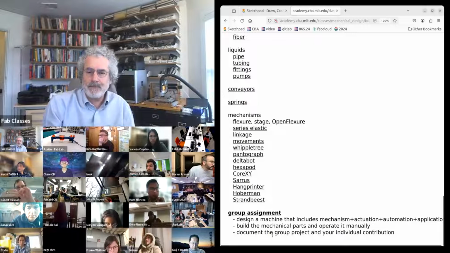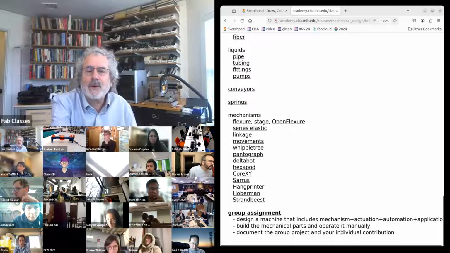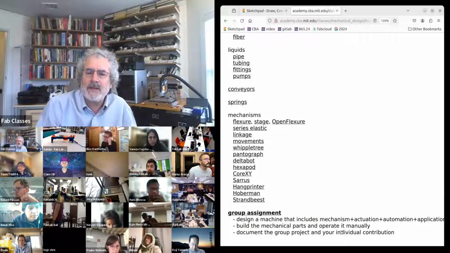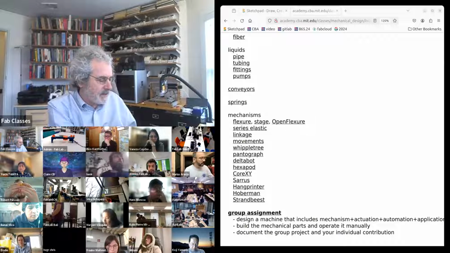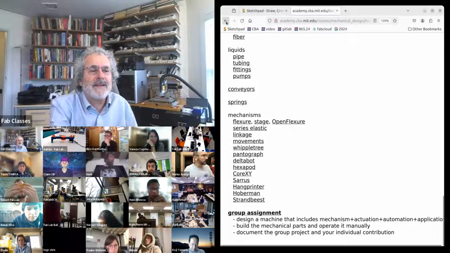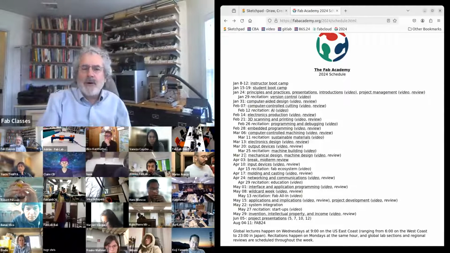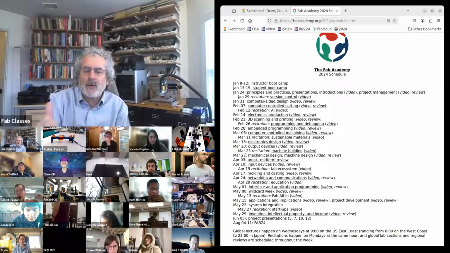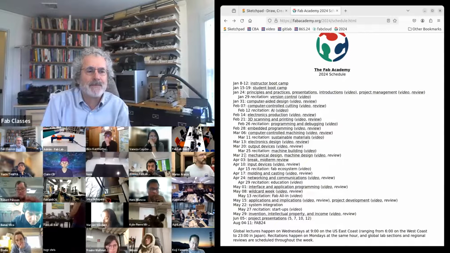And as a group, you'll make group documentation. And then as an individual, you'll separately document what you did individually. And then afterwards, and let me make a note, machine presentations. We're going to do something very challenging during the class after the break, which is we're going to very quickly go around the world and meet all of the machines. And so we'll need to be ready with quick demos and descriptions of the machines everybody made to get through all of them.